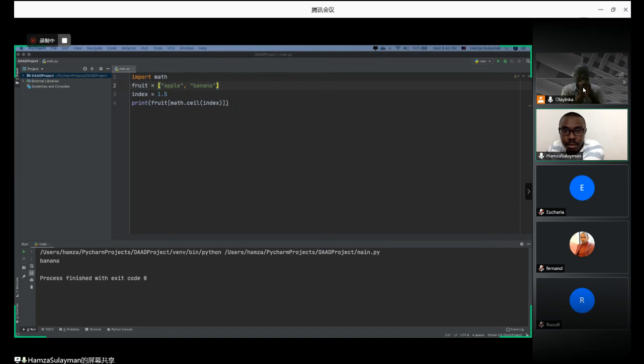Another question: I feel the index is an integer because it was prefixed with int. I'm not a pro, I just started with Python. Yes, I have given you some answers here that you can use. If it still doesn't solve the problem, you can talk to me on WeChat or by email. I will give it at the end of this so that you can talk to me about that.